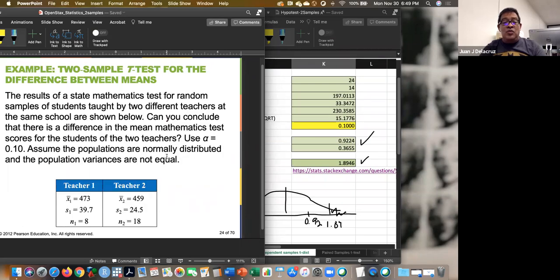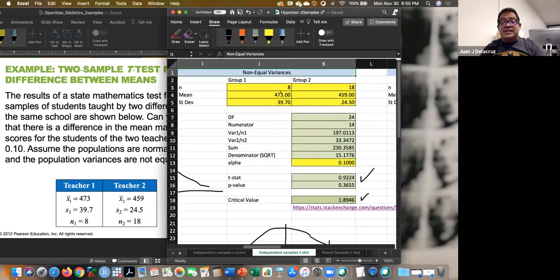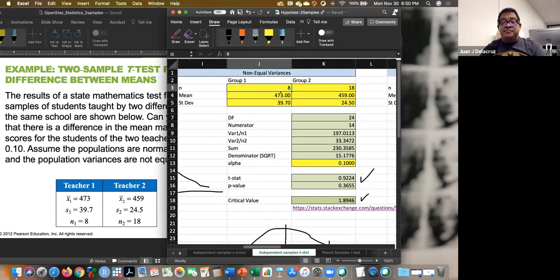So, of course, we did this very easily because that can be done in Excel. So all we need in Excel is the sample mean, we need the sample standard deviation, and we need the sample size for the two cases. So in these two cases, we just enter the data and we do the trick.